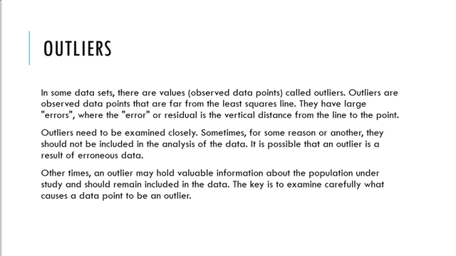Sometimes, for one reason or another, they should not be included in the analysis of the data. It is possible that an outlier is a result of extraneous data. Other times, an outlier may hold valuable information about a population under study and should remain in the data. The key is to examine carefully what causes a data point to be an outlier.